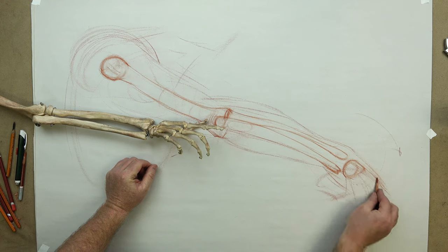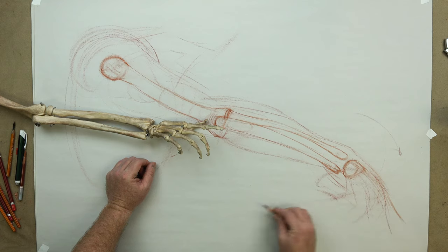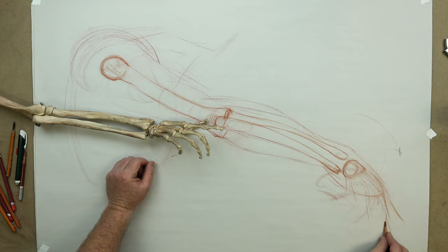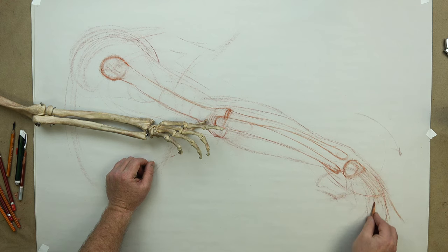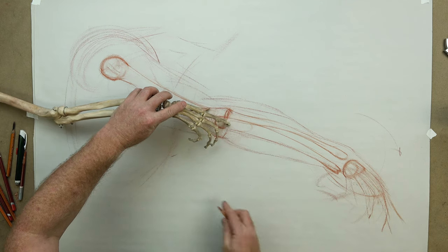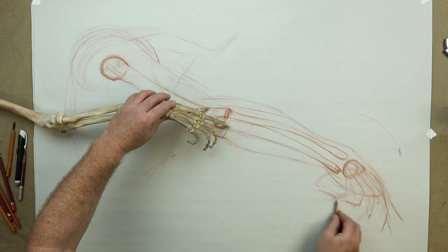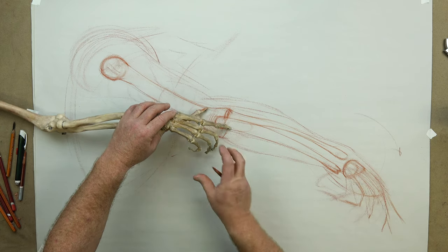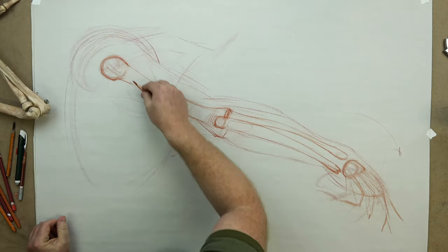So get the gesture now more concretely of each metacarpal into each phalange — metacarpal of the index, middle — and then get the linear rhythm of the metacarpals coming through. Then we get to the ring metacarpal, just the beginning flow of it, kind of like an armature. Keep this very loose, don't be stiff here. Then we're going to tuck the pinky back in a more elegant approach. See how different my second gesture is when I push it in and get more accurate — that's why you keep drawing very light and loose, so you can adjust later on to your needs, to get more accuracy.